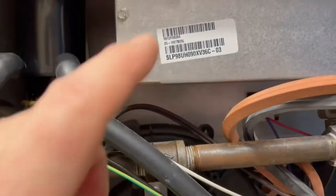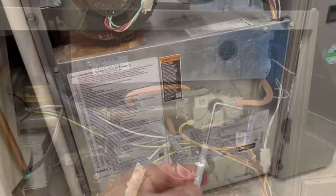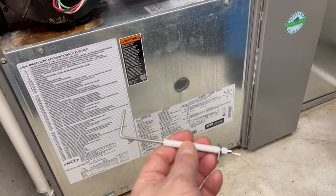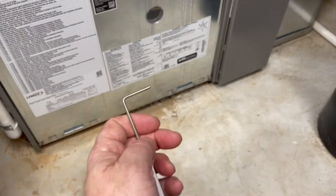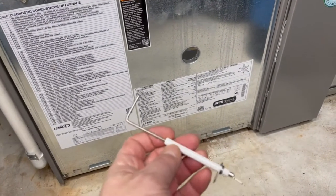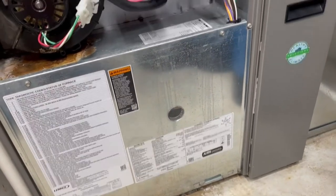Normally it's one of the flame rod sensors that could be dirty, so that's the first thing I started with. It happens to be back here behind this cover — it goes in there and sits next to the burner to indicate that you have a flame. I have a spare one here I ordered just to have on hand, just in case, because these can go bad. What you do is clean these up — I take a very fine steel wool and clean the soot off the end of it.